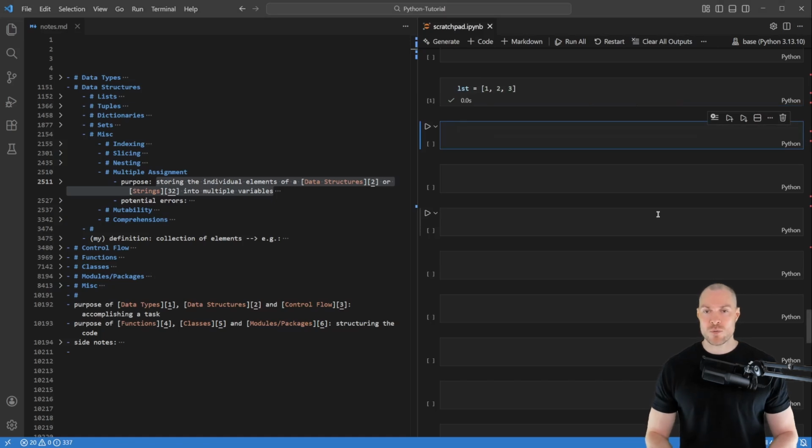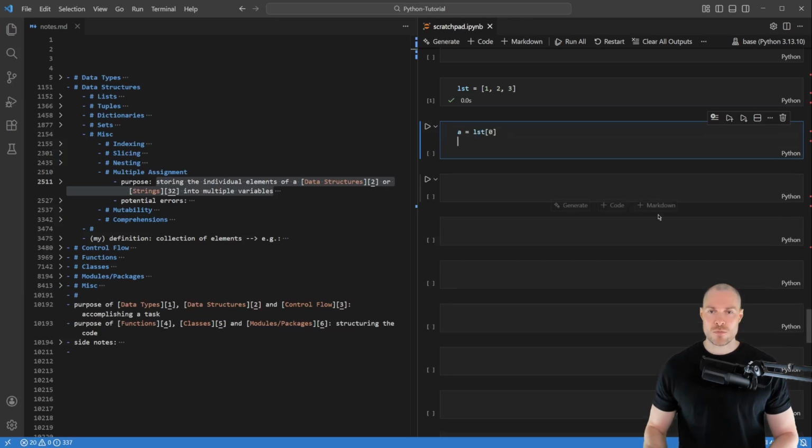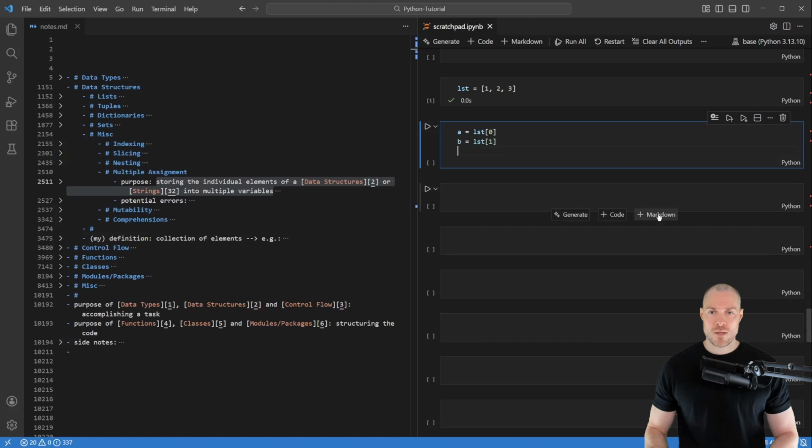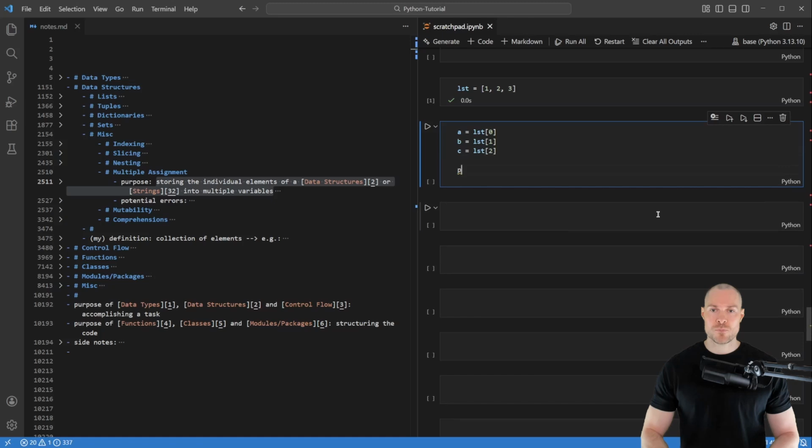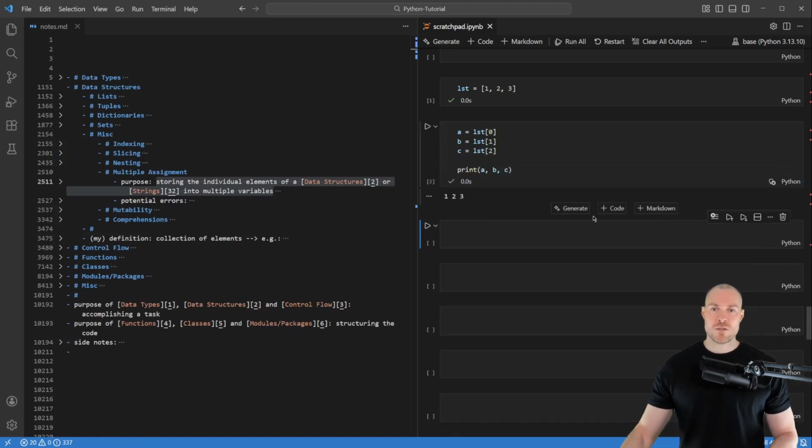The way that we would do that is by saying, for example, A equals the list element at index 0, then B equals the list element at index 1, and C equals the list element at index 2. And then let's also print out those variables. So print A, B, and C. And then you can see we have printed out 1, 2, and 3.